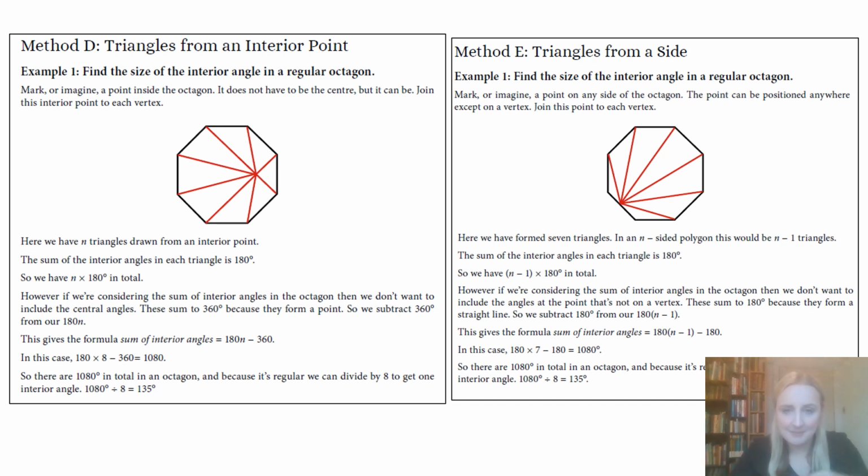I don't think these methods will particularly take off, but they all give us the same answer. And the two most commonly taught methods are the exterior angles method and the n-2 by splitting it up method, but those two things are normally taught side by side, so teachers don't normally choose one or the other, they choose both.